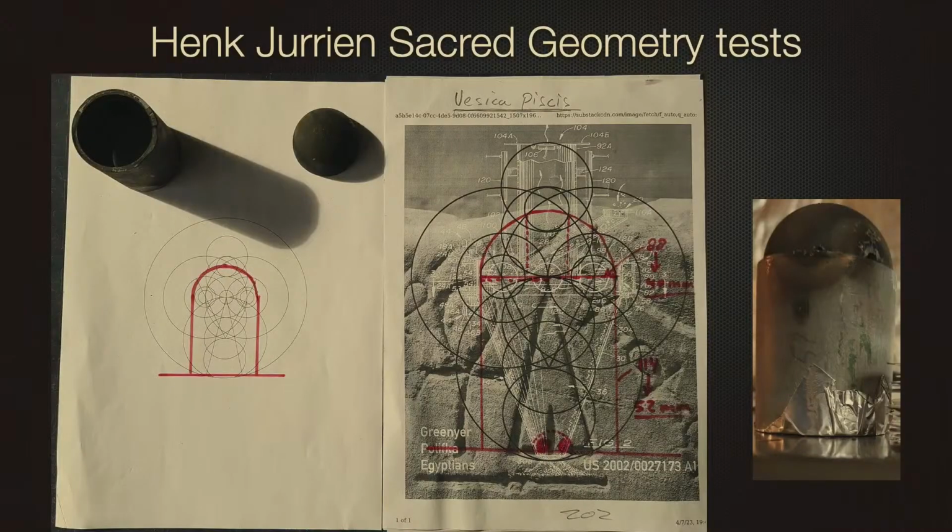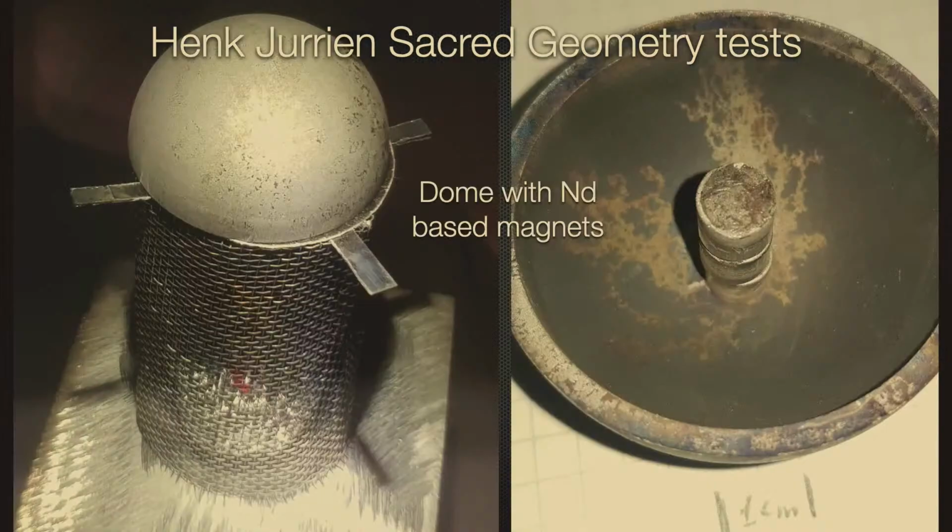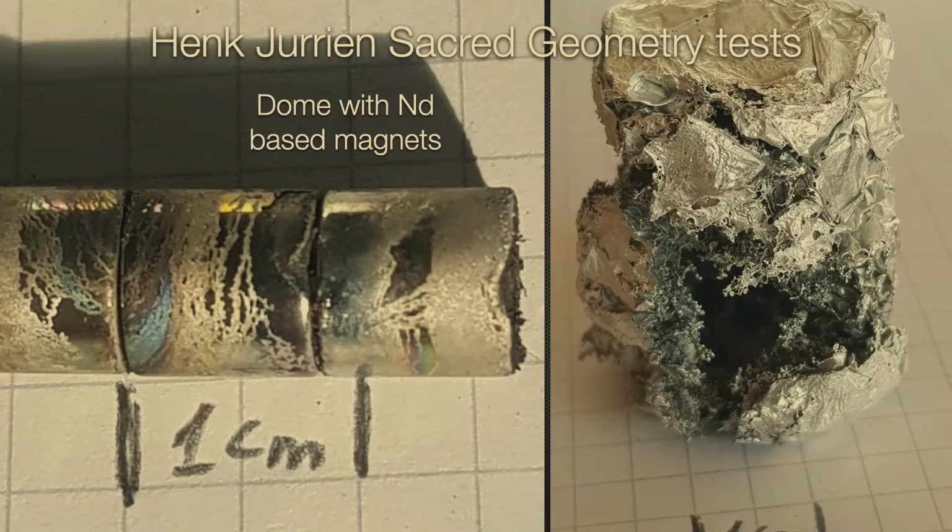And this is his inspiration, to reduce the sacred geometry down to what might be the working minimum, and see if it has an effect. And so that's essentially what he did, and that whole thing is placed in his reactor and produced these various interesting results so far. The great thing about this experiment is it's very, very quick to do.